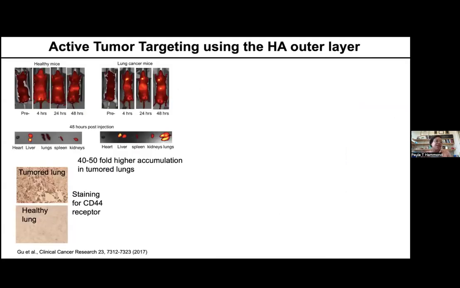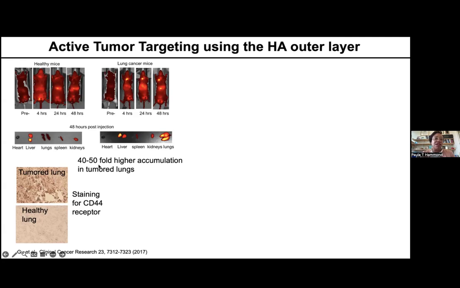So when we first started testing this technology, we decided to look at a more realistic case of cancer. And we decided to examine non-small cell lung cancer, which is a very aggressive form. It also has some unique genetic modifications, and we can use siRNA to target those genetic changes. Here we're looking at our first experiment, which is to see where the nanoparticle goes in healthy mice. It has a long half-life. It lights the entire mouse up when you inject it in the tail vein, but eventually it just gets eliminated and shows up in the liver briefly before it's all gone.